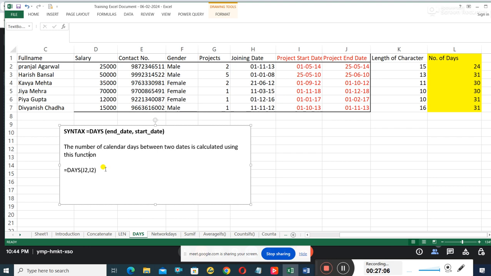So we're going to apply this to our starting date and our end date. So we're starting a project today, and this project will end here. You want to know the number of days involved, so the formula is equal to DAYS.